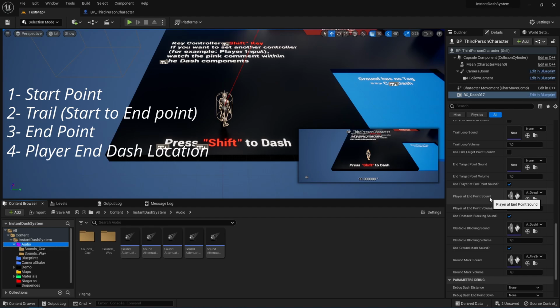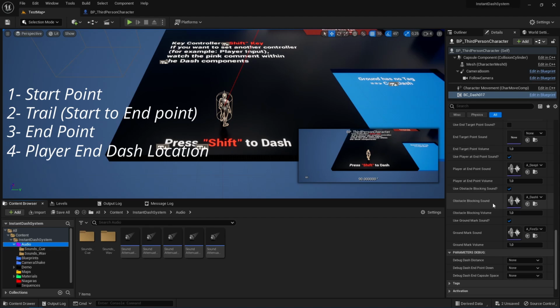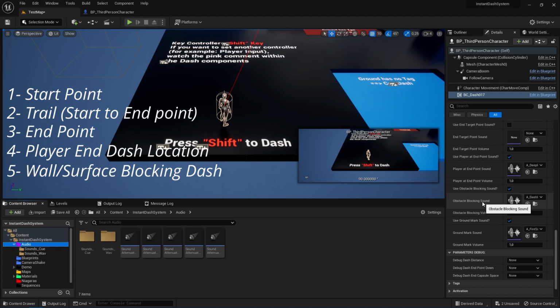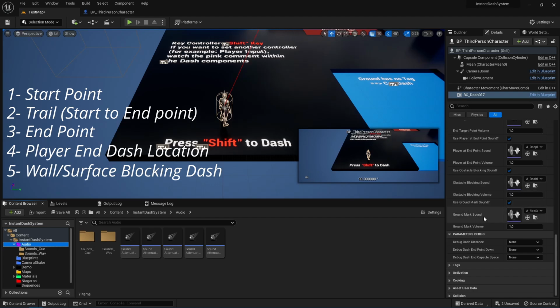Because you will see later, you can choose to hide or to show the player during the dash effect. And one sound when something blocks the dash effect, and one sound for the mark on the ground. For example, when you have fire, the project includes some sound of fire or smoke.